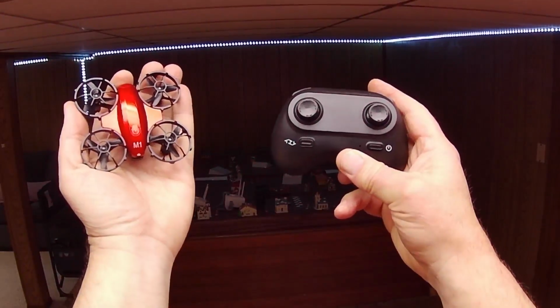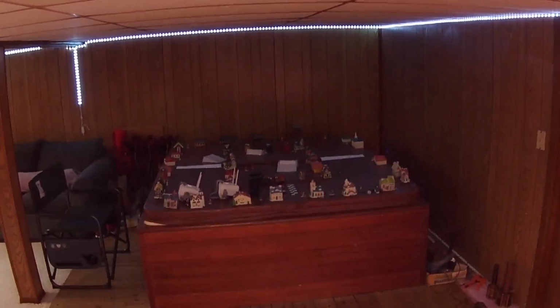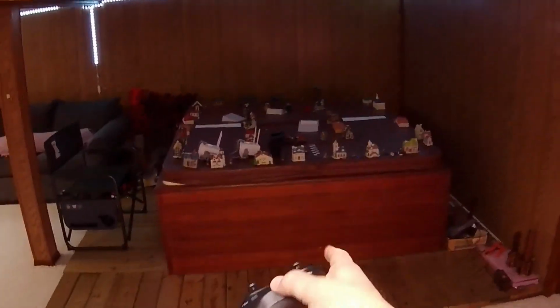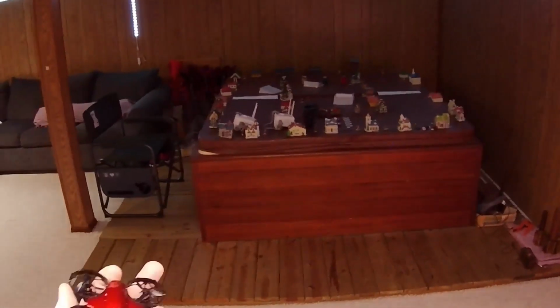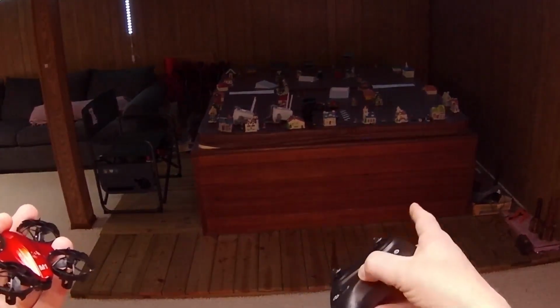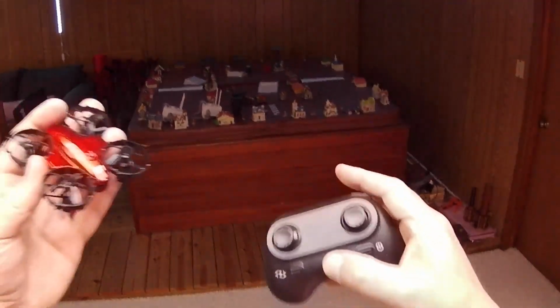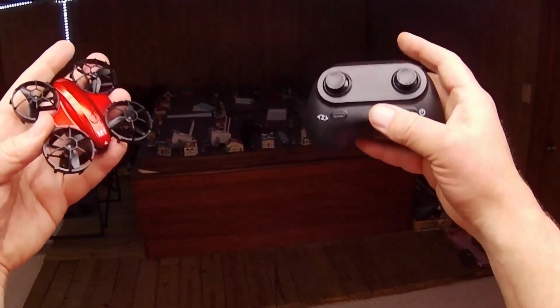Good morning, Quadcopter 101 here, and welcome to the Quadcopter 101 indoor flight test facility for the test flight of the SG300S. I still have my FPV race set up over there. Again, I have an upcoming review of a new FPV racer, a car FPV race car, so keep an eye out for that, folks, when I do that review.